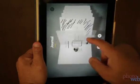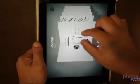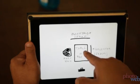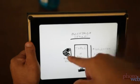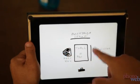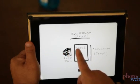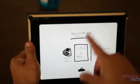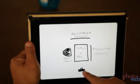And so let's show you what I wrote from before. This is going to be a black shiny table. The pen will be suspended above it. And then we'll have a softbox on the left and a reflector on the right. So the light on the left will be quite a bit brighter than the light on the right. And there should be a dark stripe down the middle of the pen.